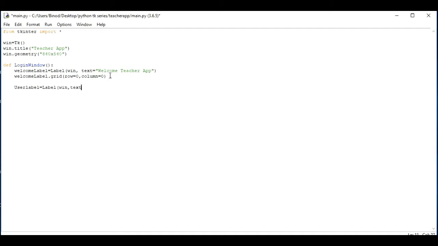Window text is equal to username, and give this, and this will be grid here. Row is equal to 1, and column is equal to 0.